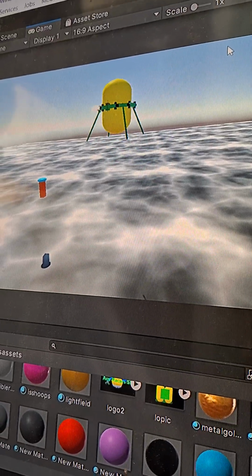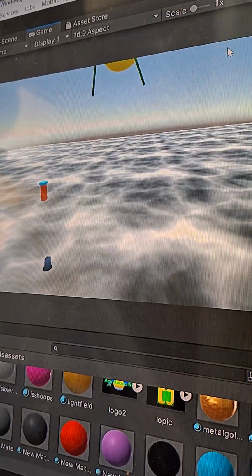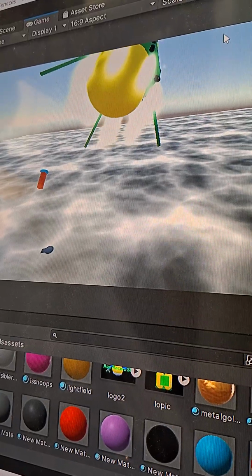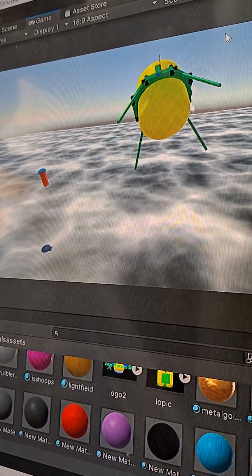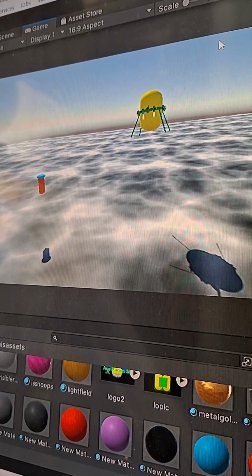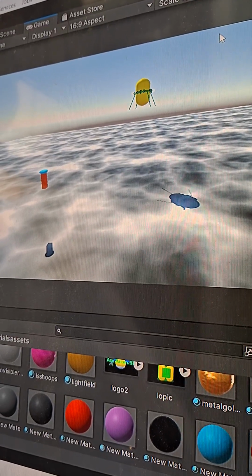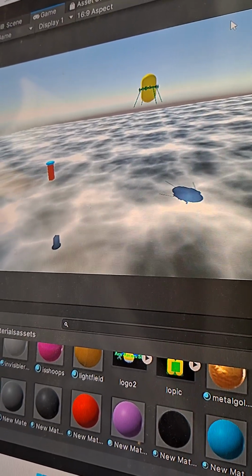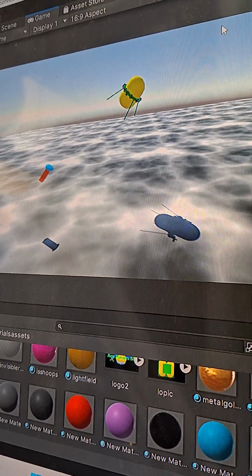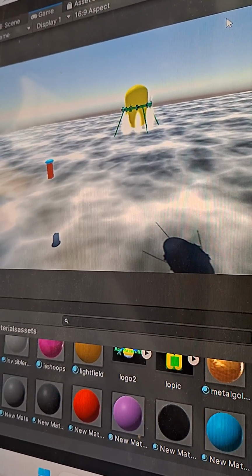Whichever way I rotate the angle of the stick, it's going to try to match that with the drone, up to a 45-degree angle. It's much better when I have two hands on the stick.